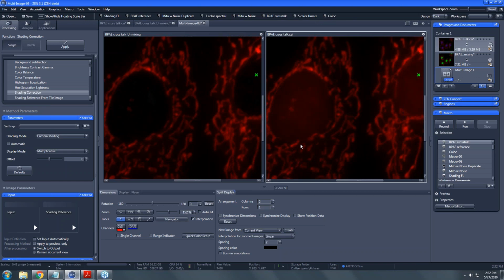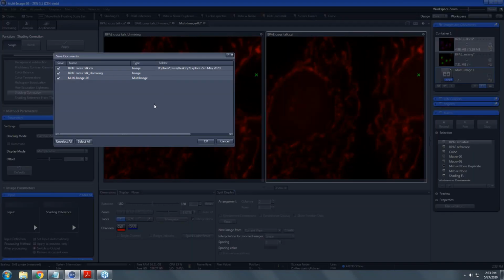So the right-hand side is where we had crosstalk, and you can see that underneath of the nuclear stain, the DAPI, we have a kind of a ghost image of the DAPI, and then on the left-hand side, that ghost image is gone. We only have the mitochondrial stain. Sound good? Okay, so let's do something a little more complex, shall we? We're going to do a 7-color unmixing now.